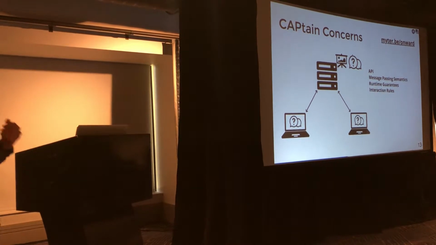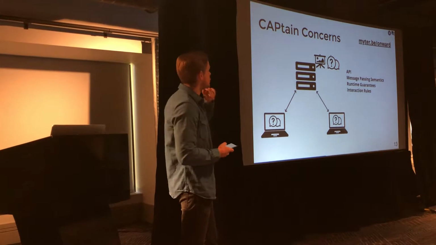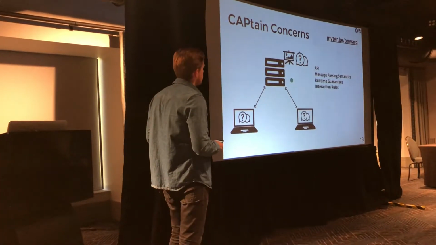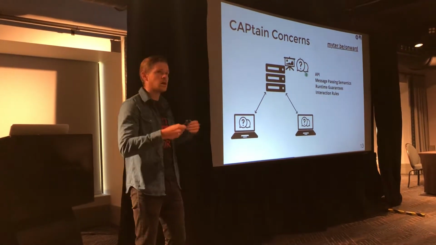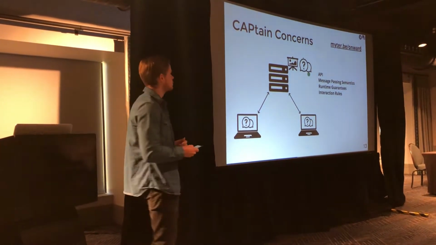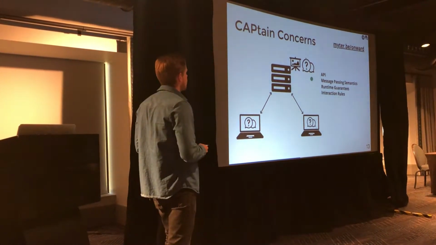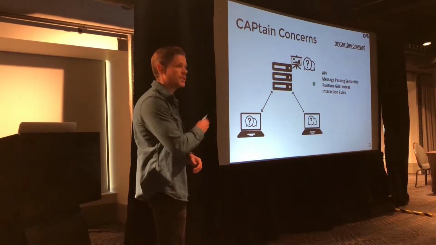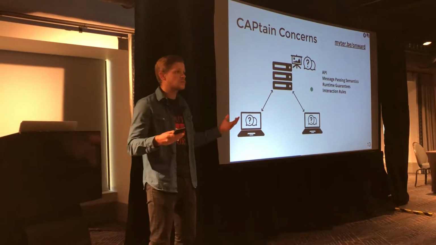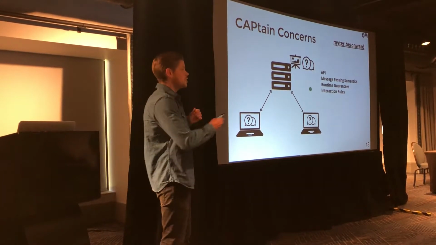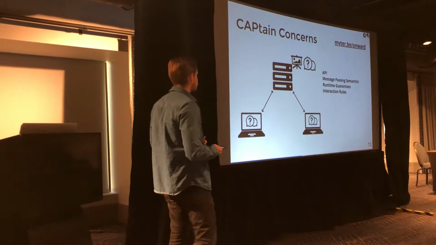So what are the concerns as a programmer when I start to implement such a framework, or what does Captain provide for me? Basically, there's a clear API. How do I implement my available state? How do I implement my consistent state from a language perspective? These objects are inherently distributed, so they need message passing semantics. How does the Captain.js runtime guarantee availability and consistency? And lastly, these objects are part of a bigger ecosystem. In this case, it's the web. So how do these objects interact with their environments, and how do they interact with each other?